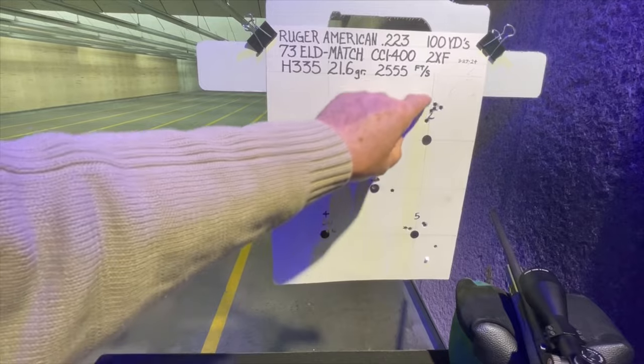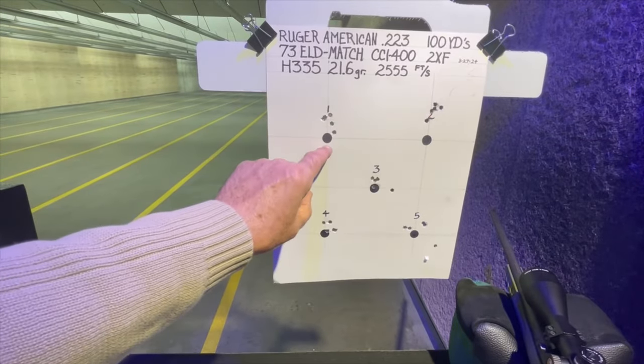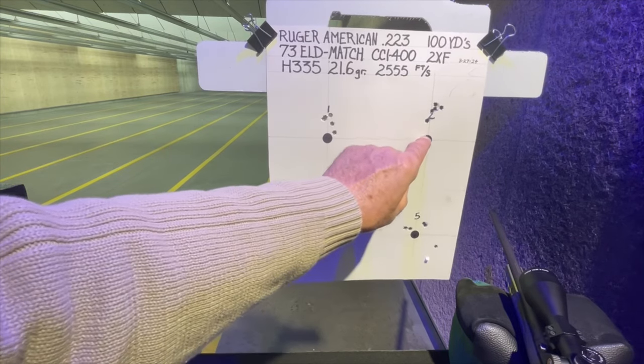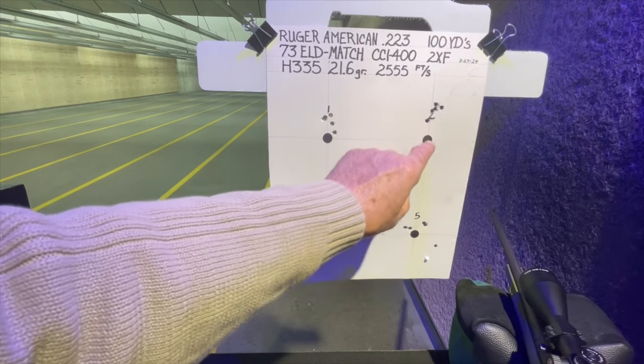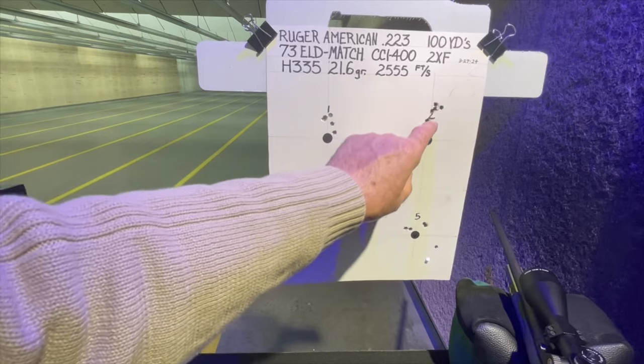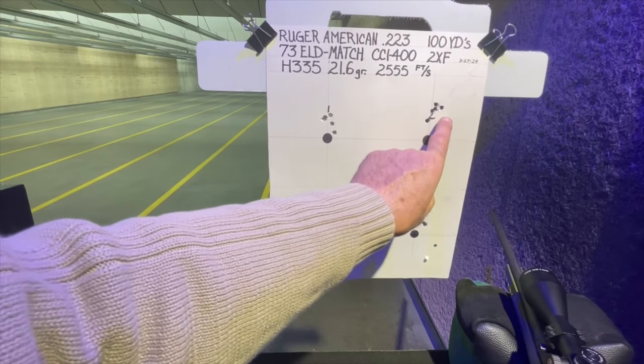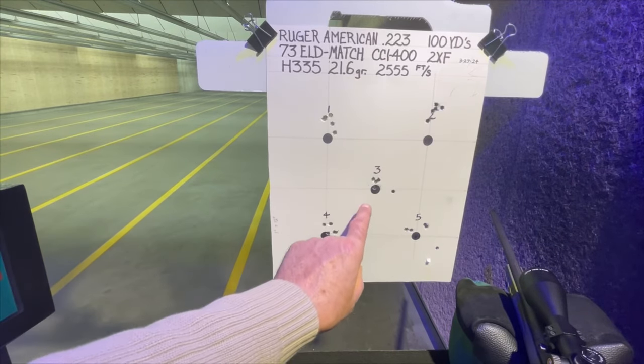But look at here. There's an inch group. That's probably just under an inch. Here, my aiming point is the bottom of the circle. For one reason, when I took my first shot I was aiming at the top of the circle. So I went ahead and shot the rest of the group aiming at the top of the circle, so the point of impact was a little bit higher on those. I've got a really tight four out of five there and about a one inch group all together.